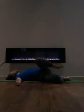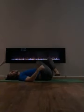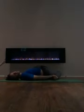Switching sides, back into a ball on an inhale. Exhale, take your twist over to the right. Drop knees right, gaze left. Any variation of a twist.